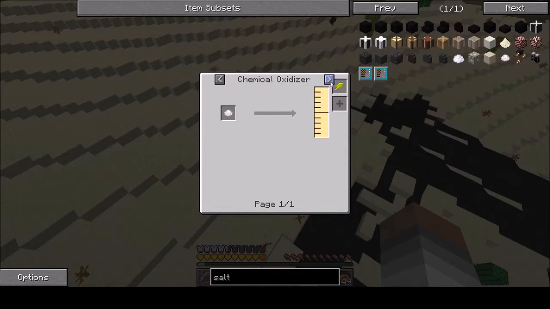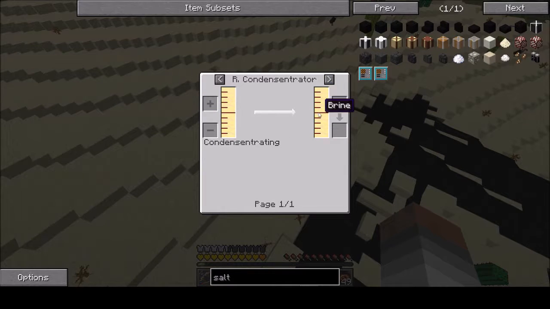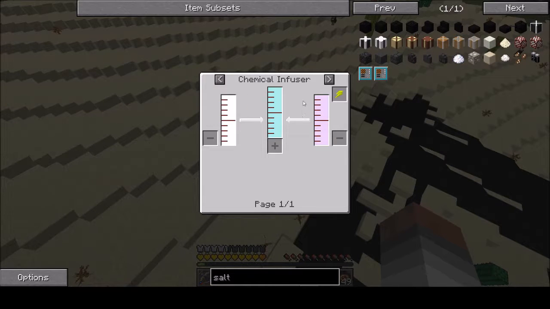So you use salt and you go to the chemical oxidizer and you turn it into gaseous brine. Well, you have to condense the brine. You could turn it back into salt, but you actually have to condense the brine into liquid brine. And then you have to find the use for the liquid brine, which is in this electrolytic separator, and it separates it into sodium and chlorine. Well, the sodium gets discarded because we need hydrogen chloride. So what do you do with the chlorine? Well, you combine it with hydrogen in this chemical infuser, and you finally get the hydrogen chloride.